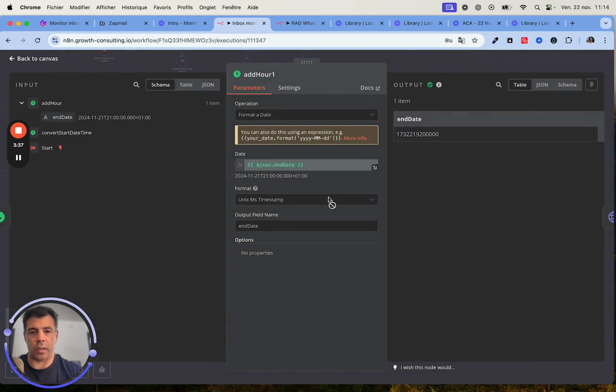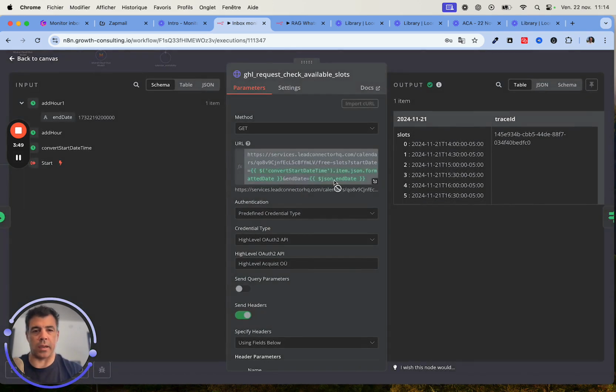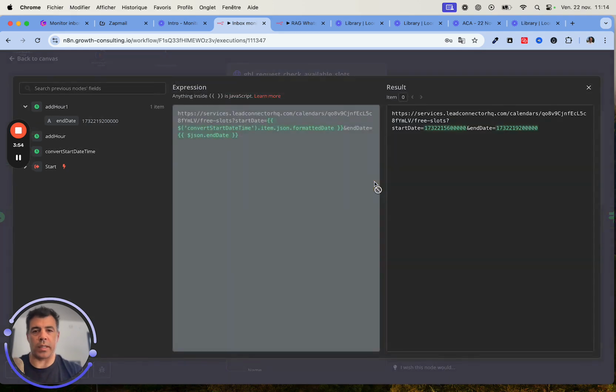And then here we just adjust the format to be Unix MS timestamp for the end date too. And then here we are placing the HTTP request for Go High Level. The way the system works is that it uses Unix timestamp format for the start date and the end date. If you ask me, I don't even know when is that, but the system knows.